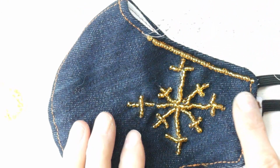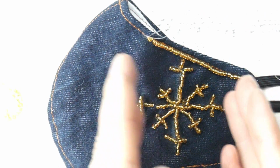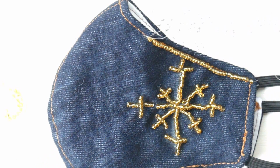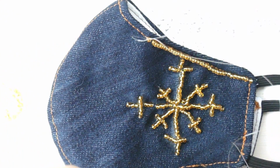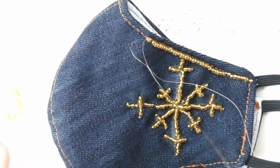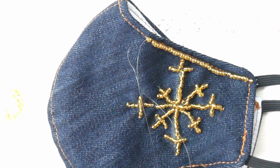So here you can see that as long as I'm making sure that the beads are not too close to each other, they create a really nice line. And the way I'm doing it, when I'm always pulling over my needle a couple of beads at the same time, it goes also quite fast compared to what it would take if I would stitch one bead at a time.